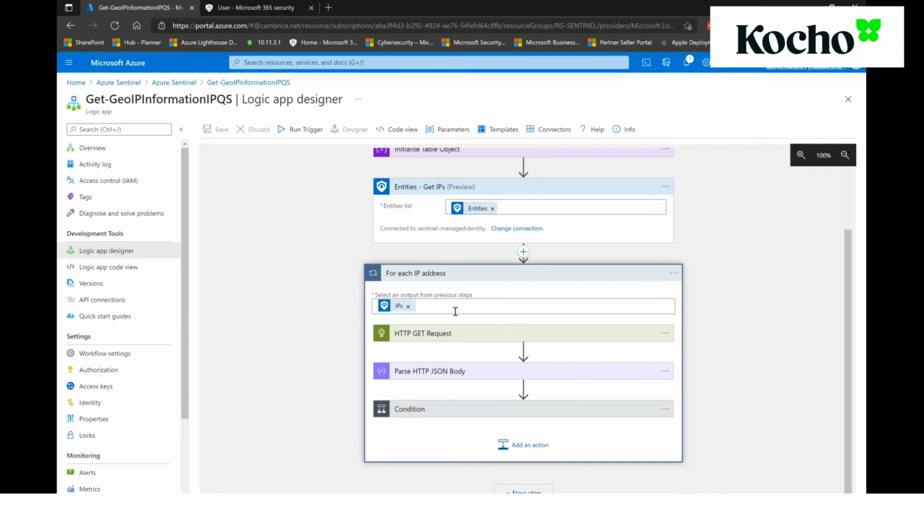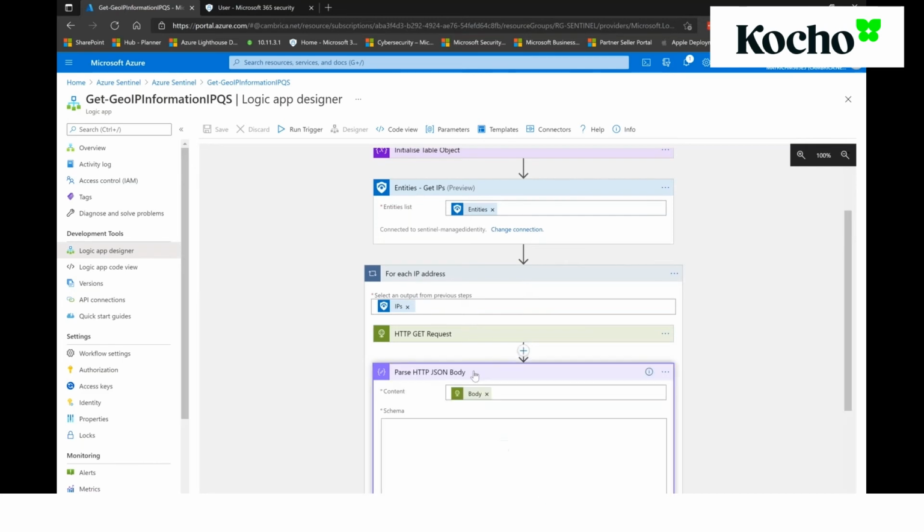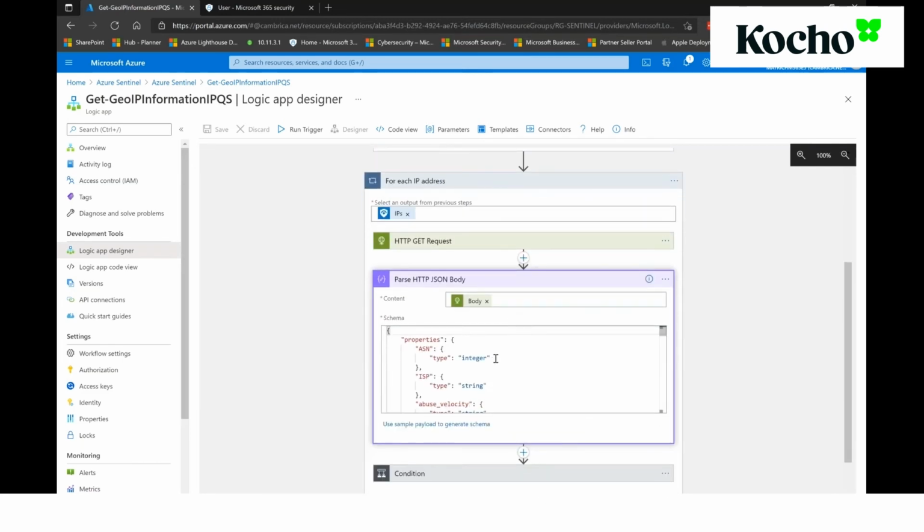And basically what we're saying here is for each and every IP address that exists within the incident, I want you to submit a request to this third-party service, which is ipqualityscore.com. And I'm passing the API key that I provisioned earlier or initialized earlier. I'm also passing the IP address here within the URL that I'm submitting. And then I expect to get some results. So when I get the results back, this is the area where I'm preparing the JSON that describes the results. So this is specific to the format that's provided by IP Quality Score.